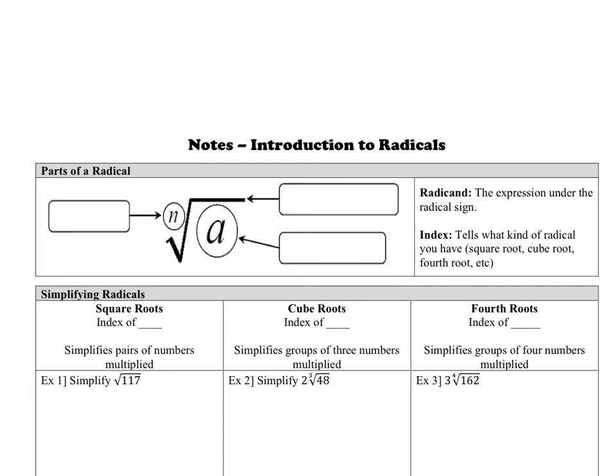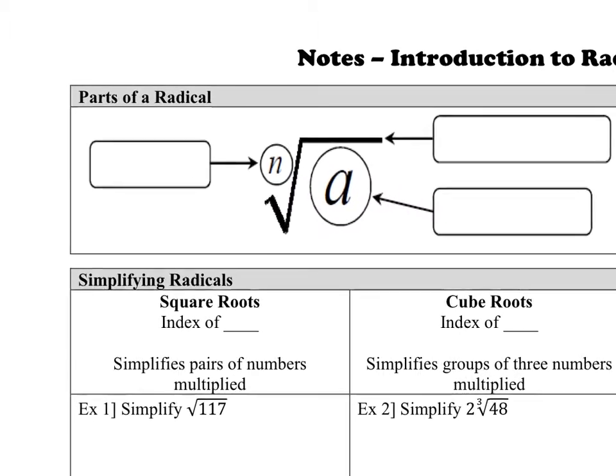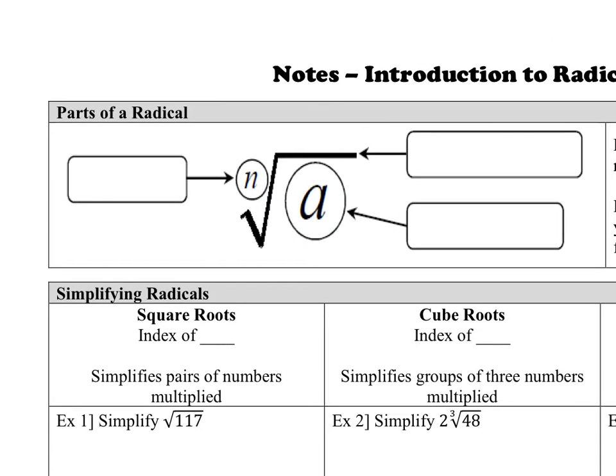Today we're going to talk about something called radicals. So before we start doing problems, we need to talk about a few vocabulary words. The first vocabulary word I want you to learn is the radical sign. That's that check mark looking sign. This tells us that we're about to take some kind of root, like a square root or a cube root or something to that effect.